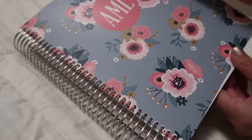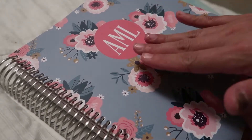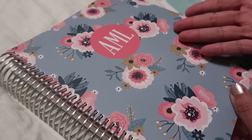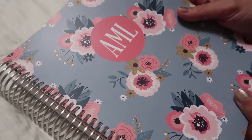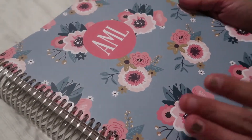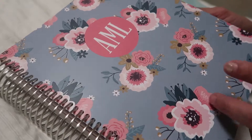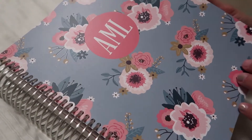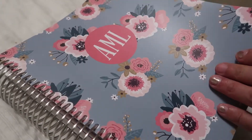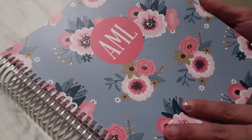This is the actual cover. There are different things you can do to the covers — I put my initials at the top, but you could put them at the bottom, put a whole name, a quote, or the dates, just whatever you want. The designs were varied enough that I think anybody could find something they really liked. They had very modern ones and tons of different floral ones. It's really interesting and fun to go through and look at the different covers. This is just the one I really liked.